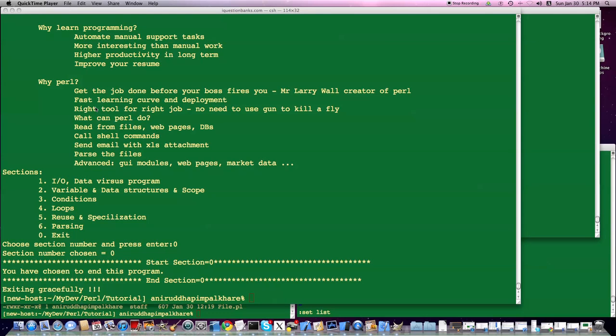Now, one thing I want to tell you, that at the end of this tutorial, if you guys don't go back to your desk and then start trying out some Perl program yourself, this Perl tutorial is going to be a waste, right? So first of all, go back, then just try to do something with this Perl program, right?